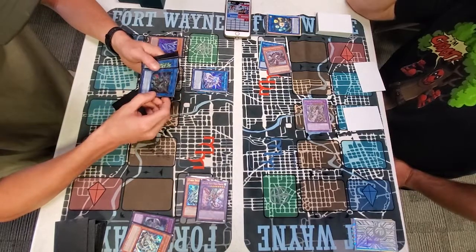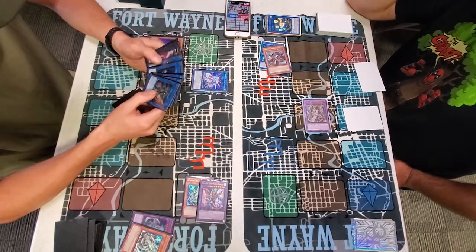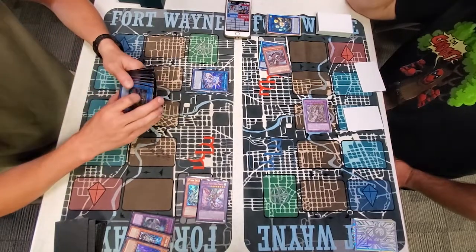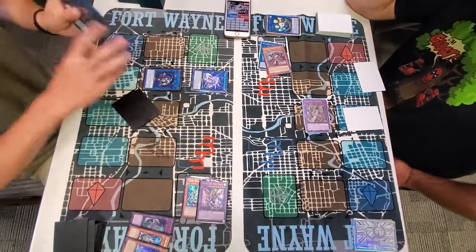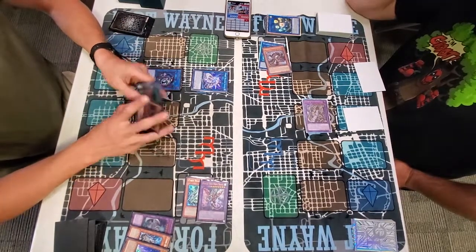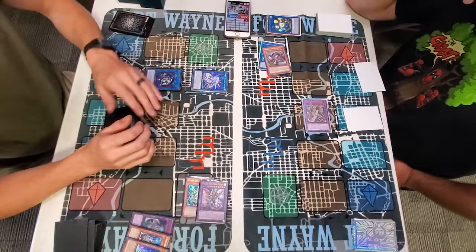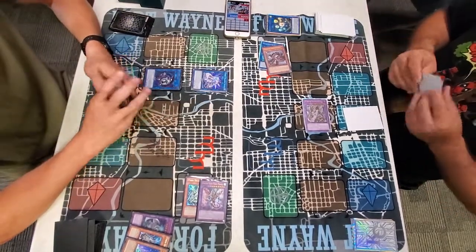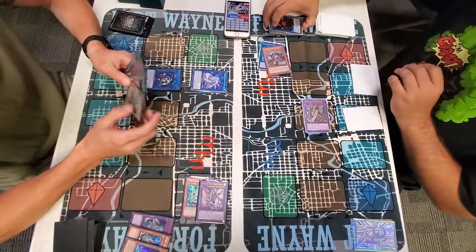And now, oh, he actually didn't end his turn. He searched. He then link summoned the Natchter away into Natchter. I was confused on what was happening there. I thought he passed his turn, but apparently he didn't.